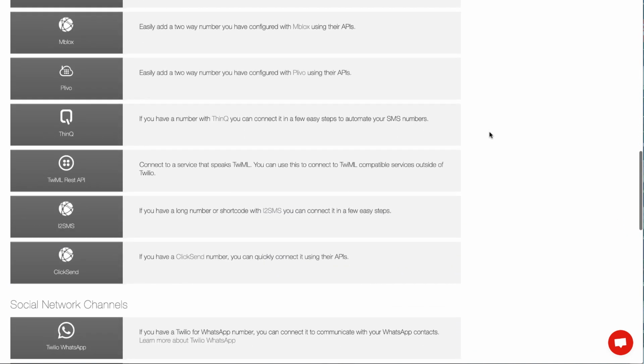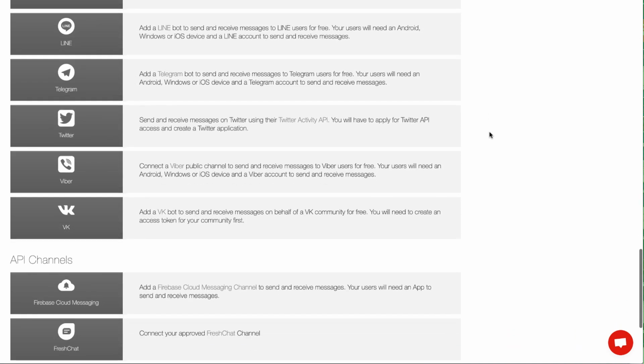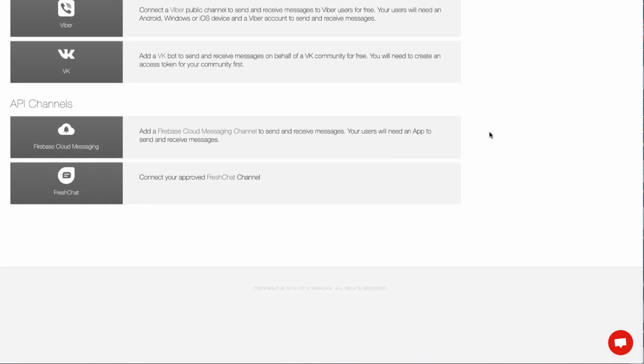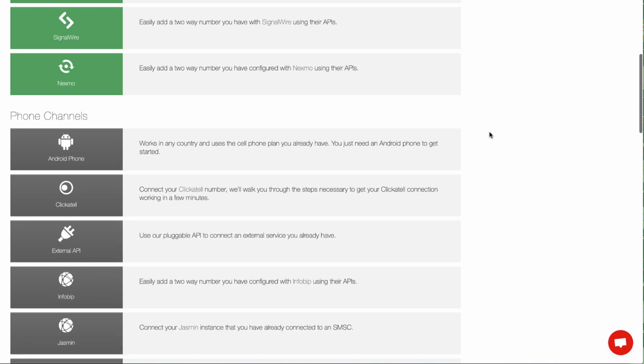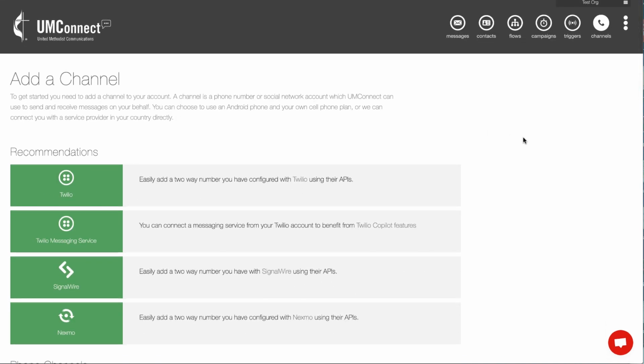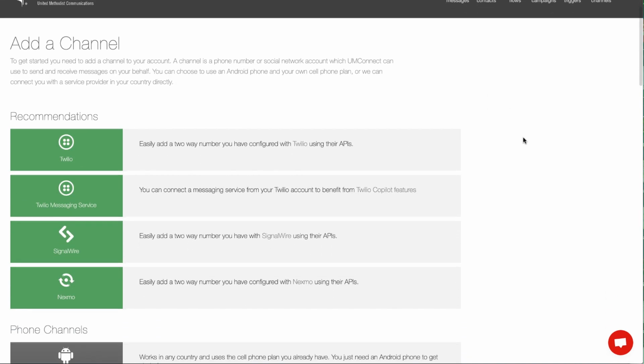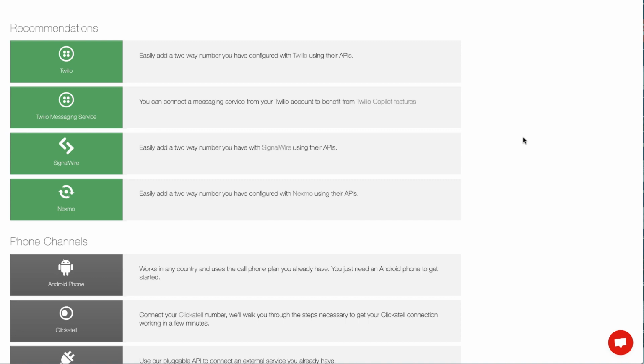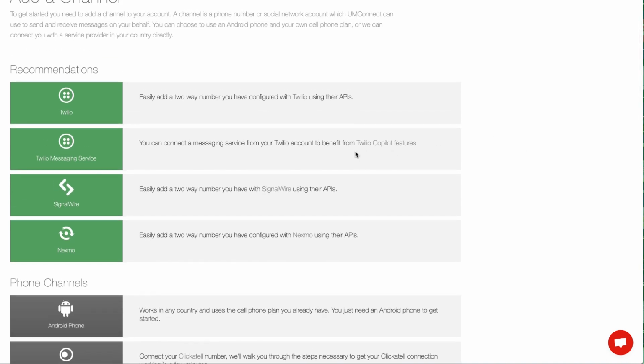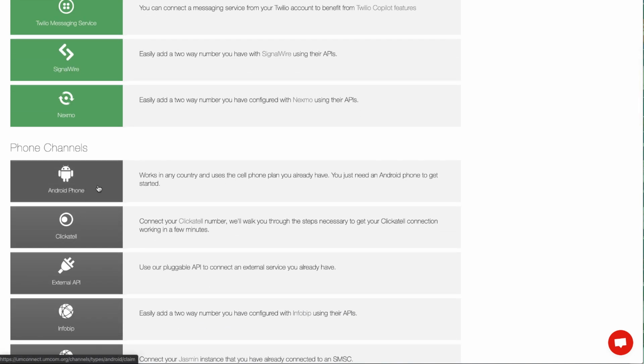And again, you see a whole host of different options here. And there are different caveats on things that are easier versus things that may need approval. But you'll see Android phone, for example. If you have an Android phone that has texting capabilities, you can put an app on that phone and have it perform all the logic locally through that Android phone.